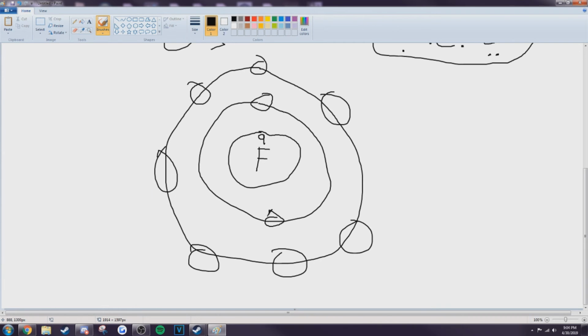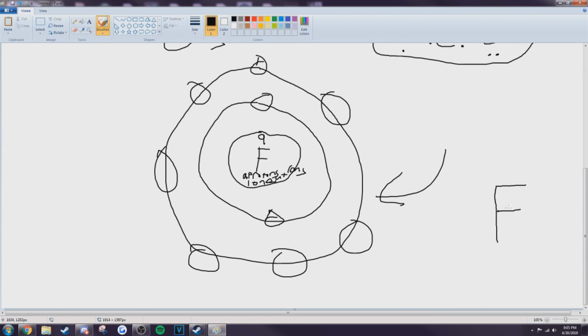So this is actually the Bohr model, where you put the electrons like this, and you can show the valence electrons. You can see that, and then you can write it has 9 protons, and it actually has a mass of 19, so it has 10 neutrons. This is a Bohr model, and you can see how many valence electrons there are and how many full shells there are. Wow.